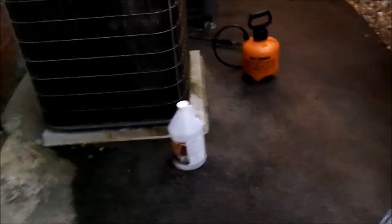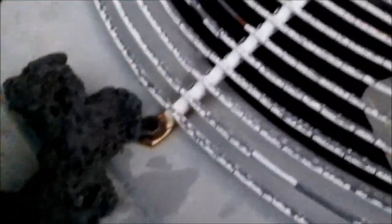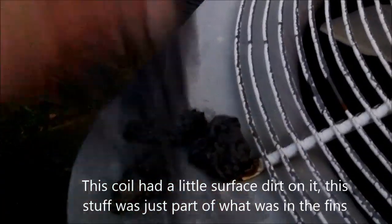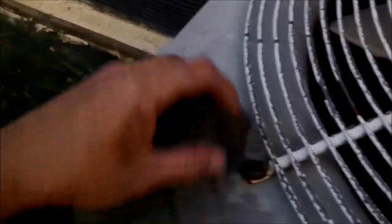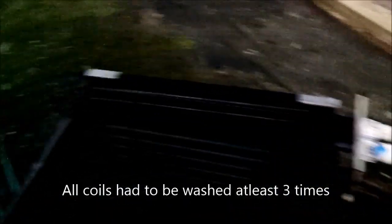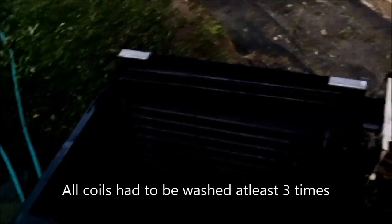The 4-tonner is going to be the hardest one to do and I'll show you when I get to it. I know this doesn't look like a lot but that's what was inside that coil - I washed it upside down so I can show you how much junk comes out. I use foamy coil cleaner to pull that stuff out of there. I'm going to wash it one more time with foamy and rinse it down real good, then stick it back in.